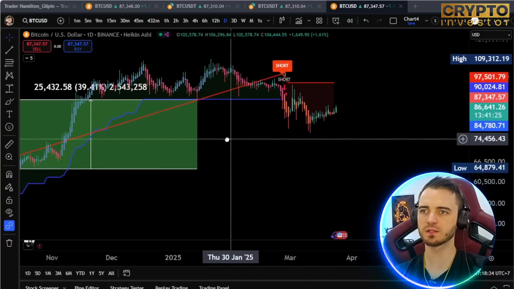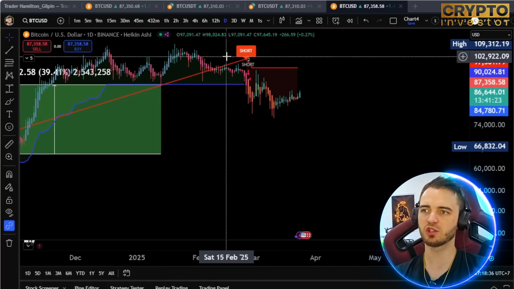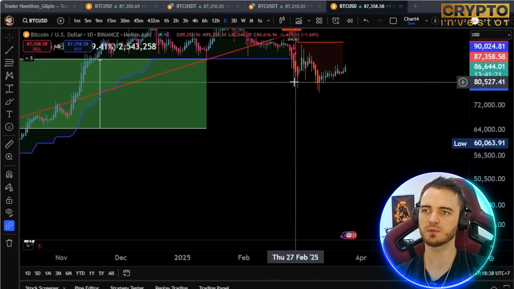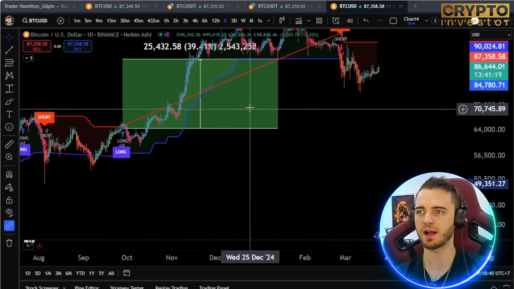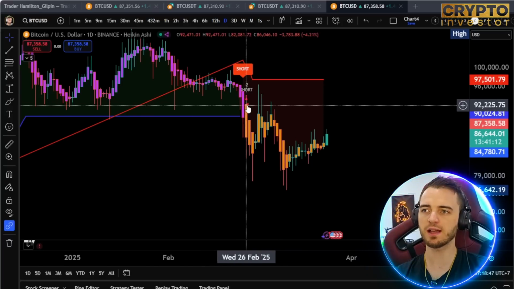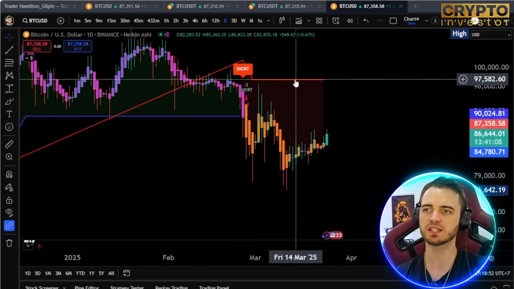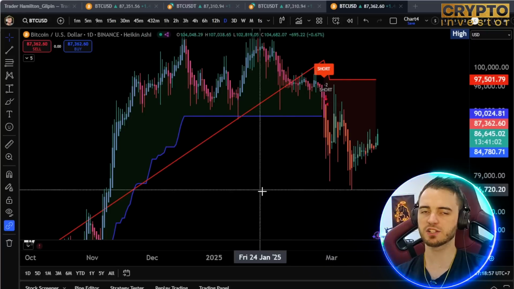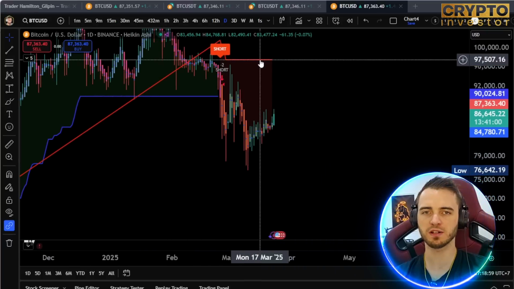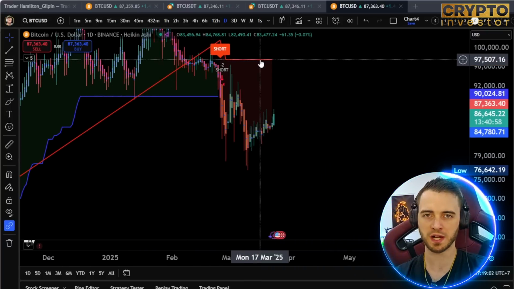But here we can see that 40% trade coming through, and there is a short here that was just entered in which we did hit a take profit, which we'll talk about next. So with shorts, it's the complete opposite. If we break this blue line, we get a short signal, and then we're going to have our stop loss on the red line. And just like the other trade, if we do hit the stop loss, then that is absolutely fine. It's all part of the strategy.